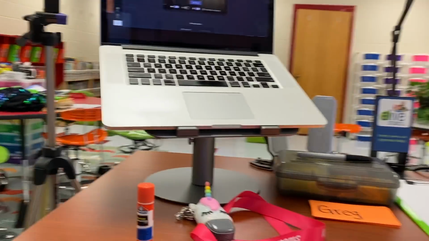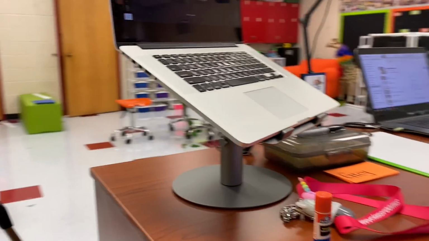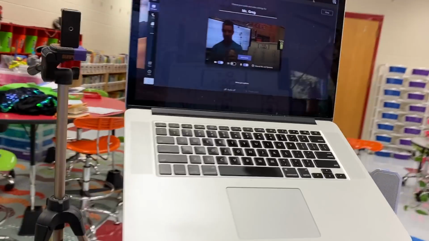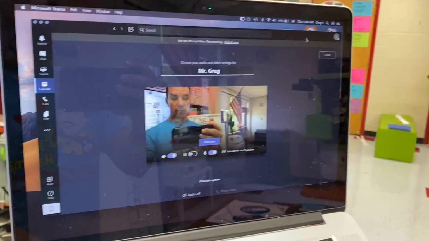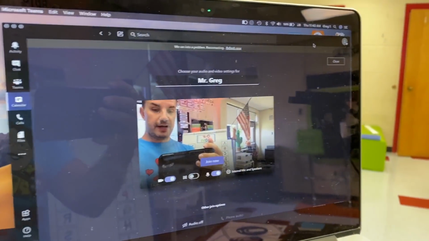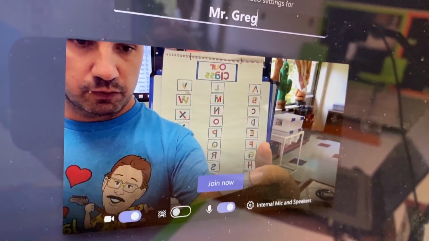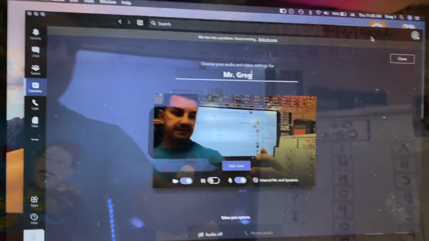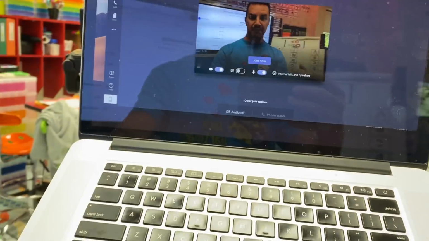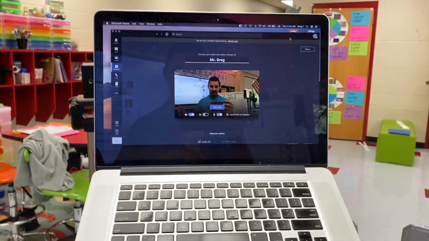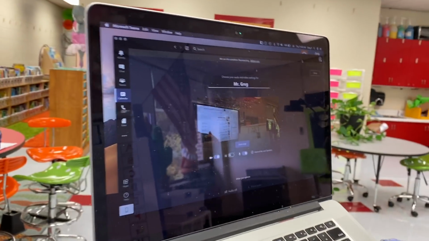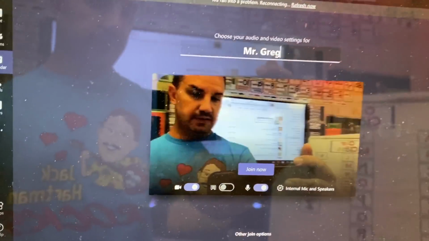The laptop stand is on Amazon. What I liked about it is that it can raise and it rotates. So it's easy to move. So if I want the kids to see the writing chart, I can very easily adjust it, and then they can look at our writing chart. If I want them to look at the Smartboard, again, they can very easily see the Smartboard. If it's me, I can adjust it, I can get close, I can be animated, I can move and dance.